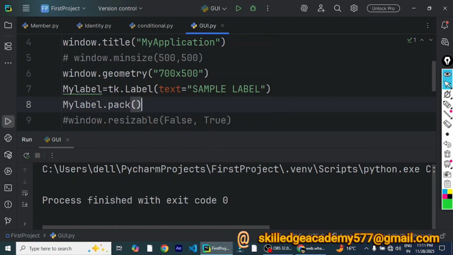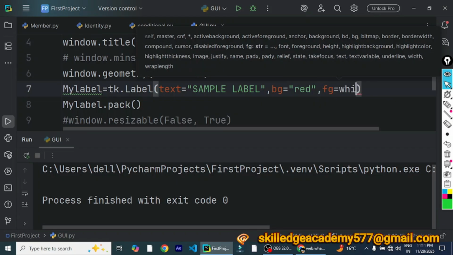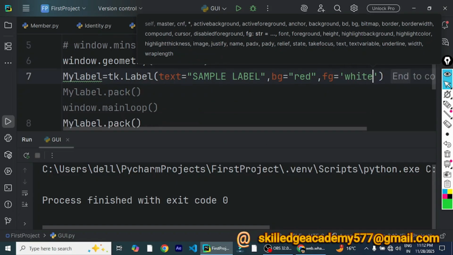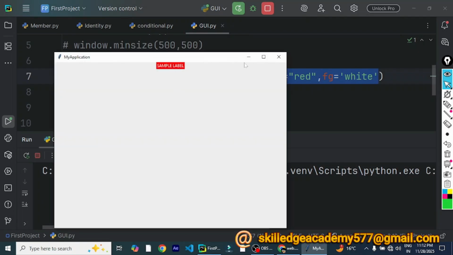But you see that there is no formatting applied on that label. Let's apply some formatting. Along with the label, we can apply the background color using BG. Let's say red as the background, and FG is used for the foreground. We need to use the single quote, so say white as the foreground. So let's now check these formatting, now we have only applied the foreground and background color onto my label. Yes, you can see now the label is displayed with a red background and a white foreground. That is, the text has been displayed in the white color.